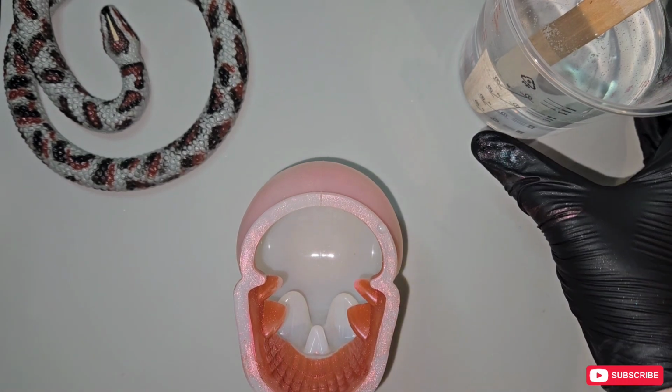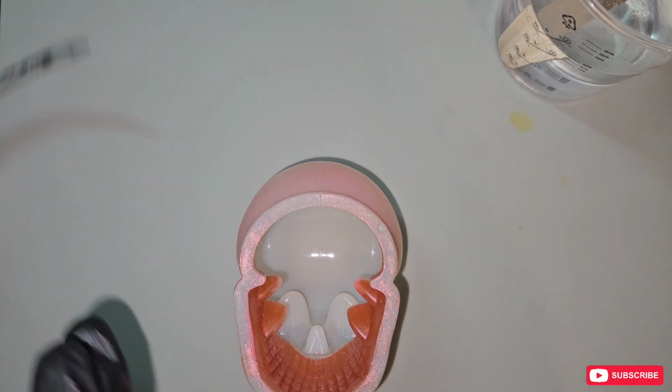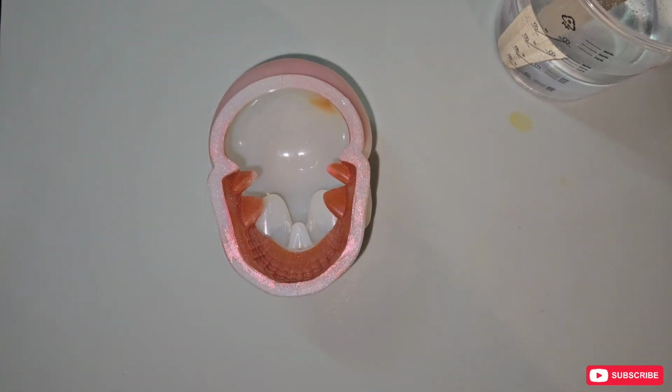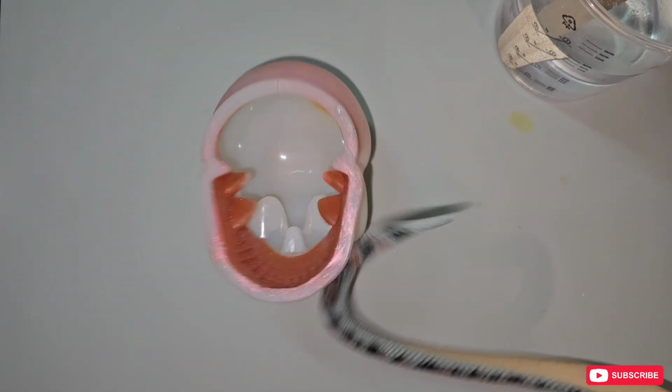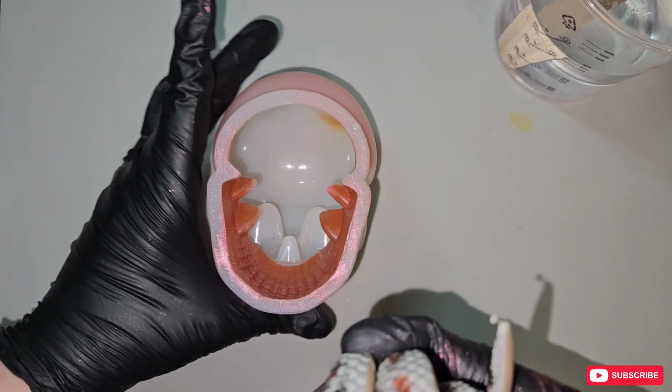This should be fun. Right, I've never done this before. I've not even attempted to put the snake in, I've just jumped straight in. Right, so because we're upside down, obviously that's the top of the skull, so I need to put this in upside down. So basically I need to coil it around the best I can and then submerge it in there, and hopefully it will fit without any problems. Right, here goes.